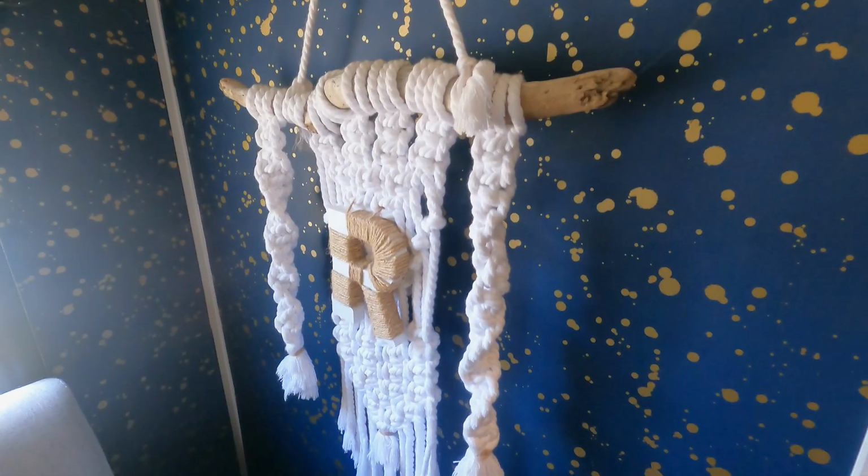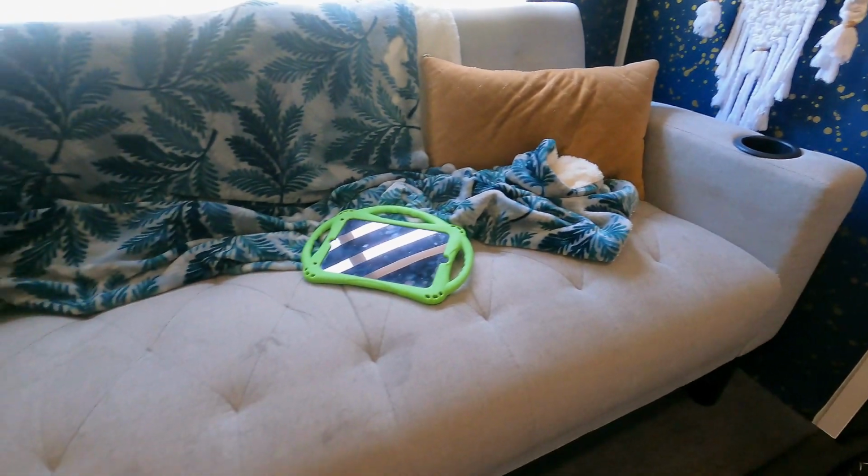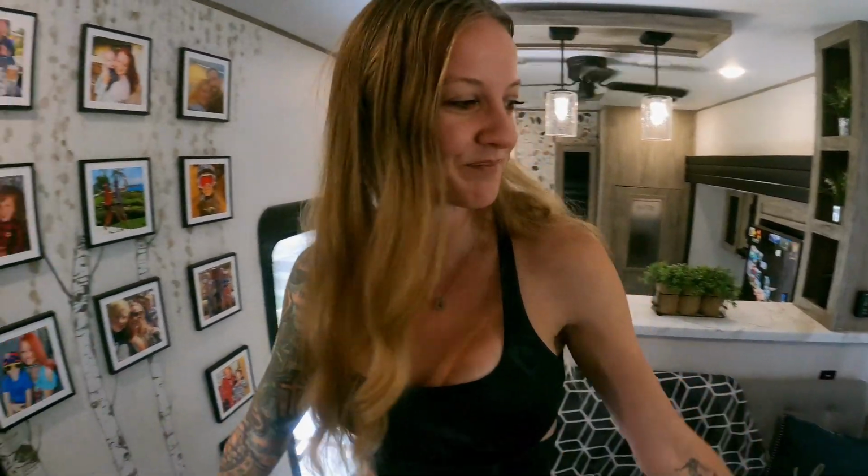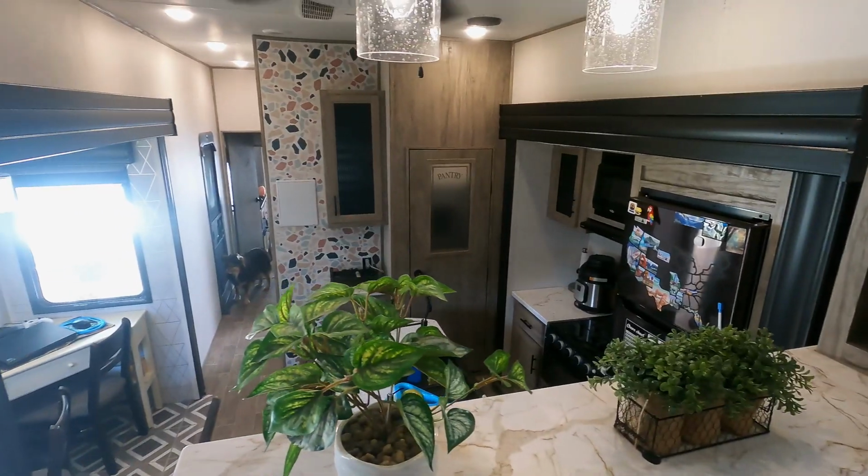And on this slide, we have just a seating area. This was again one of the couches that we replaced. And then we have our other couch on this side. So perfect for movie nights, video game nights, just a good place to hang out and let the kids get their toys out and get all messy in here. Now let's head down the steps. We'll check out our kitchen and our office.